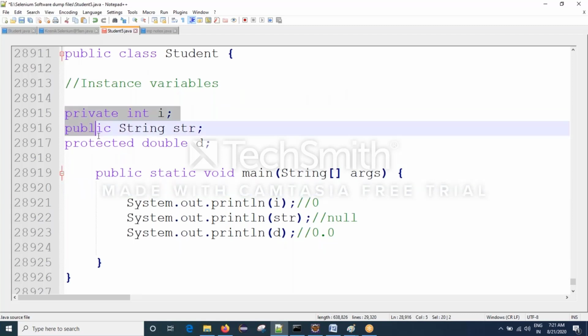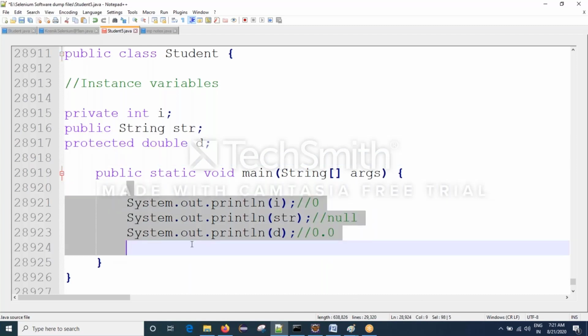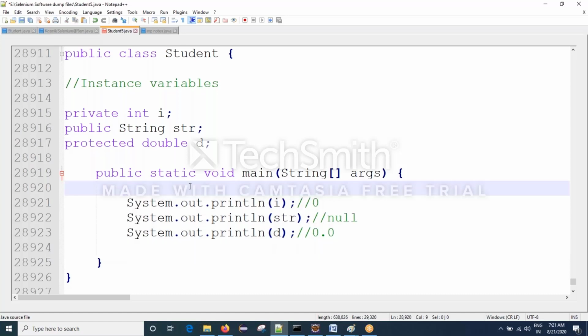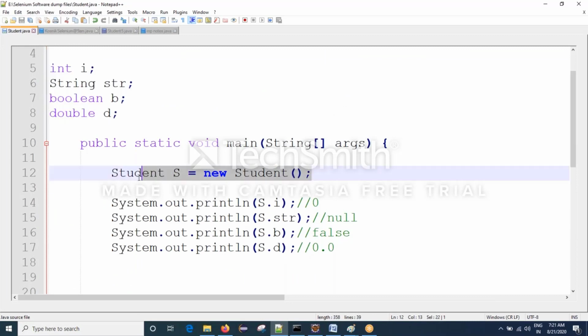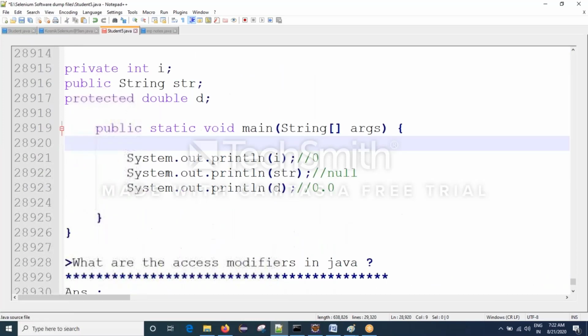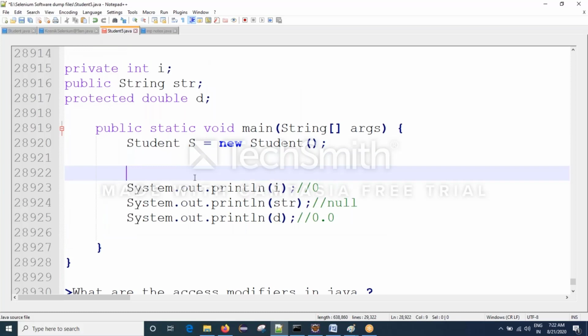Can we access the instance variables into static area directly? No, but we can access through object reference. So first create the object. Next, object reference variable dot i.